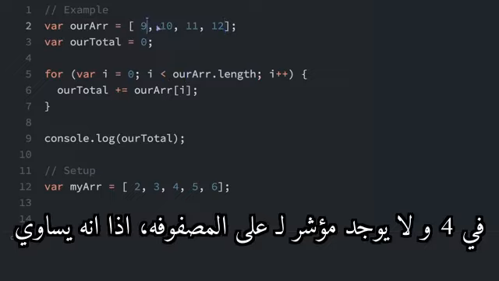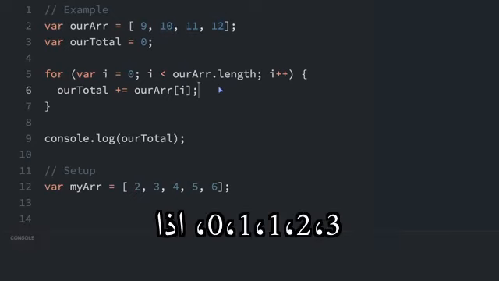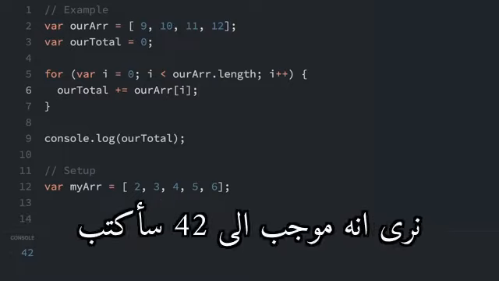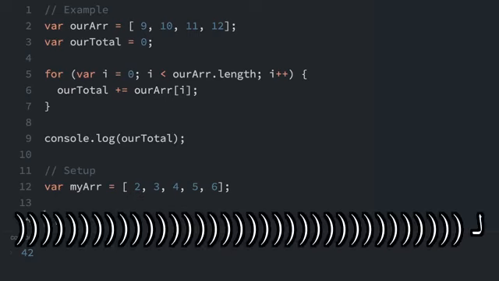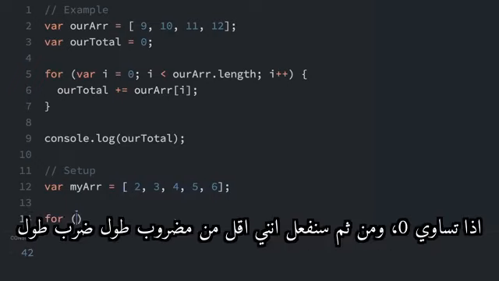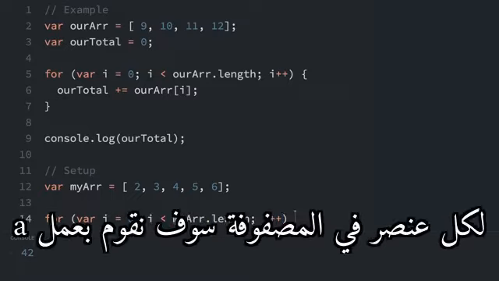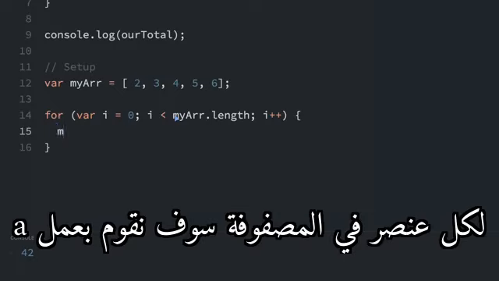If you have a multidimensional or nested array, you can use nested for loops to access all the array elements. So for instance, we have this multiplyAll function. It's defined up here, but we're calling it here and we're passing in this multidimensional array, which is basically an array with arrays inside the array. So inside the first array, there are 3 elements: 1, 2, 3, and you can see each of those elements are an array with their own set of elements. So we are going to use nested for loops within this multiplyAll function to multiply every number in these nested arrays here. So let's get started.